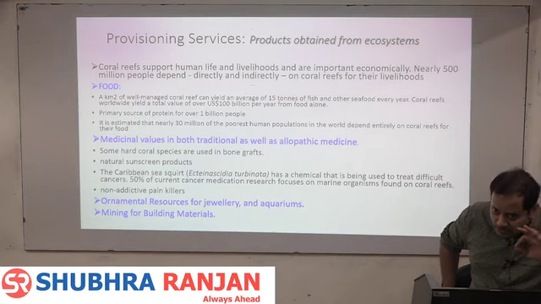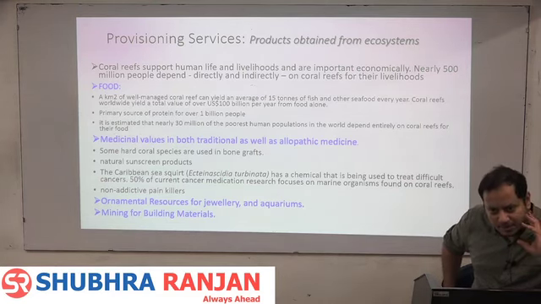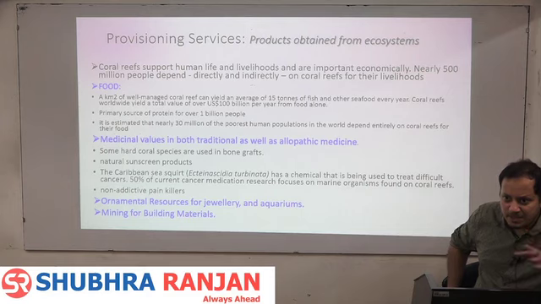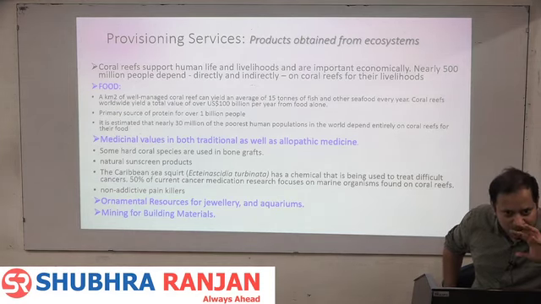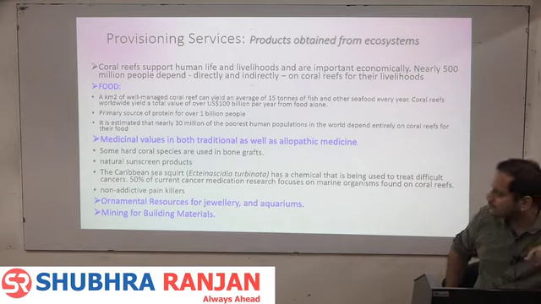It's the primary source of protein for the people in the coastal regions. And how many people are there? Somewhere around 1 billion people live in the coastal regions. Obviously this has increased because this was done in 1997. Population has increased. So you can write it is a primary source of protein for around 2 billion people.